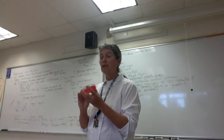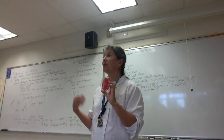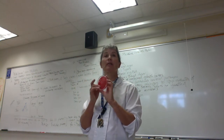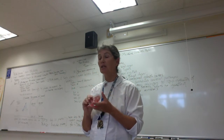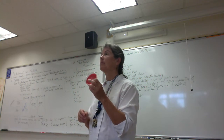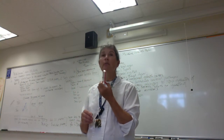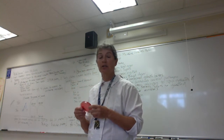So definitely in microbiology diagnostic labs, when you receive a sample, you're always going to put some of the sample onto blood agar, right? Because you don't want to miss those fastidious bacterial pathogens. We're also going to see, folks, that in addition to being an enrichment media, blood agar is also what we call a differential media, and we're going to come back and talk about why blood agar is differential.